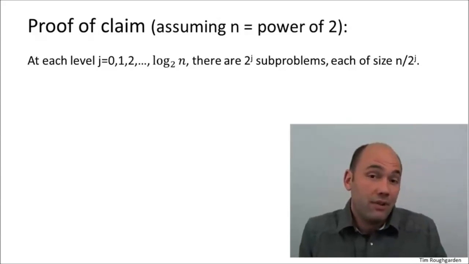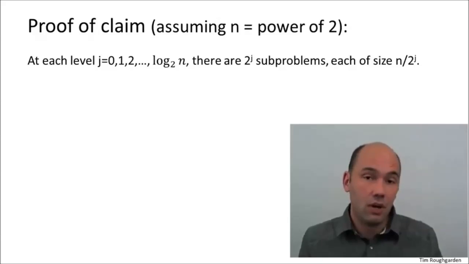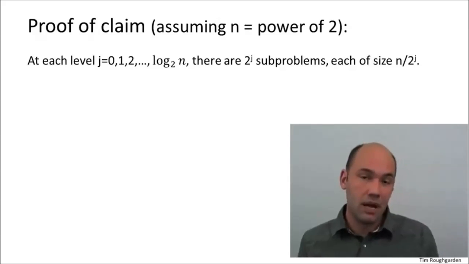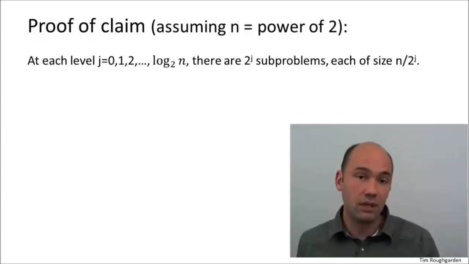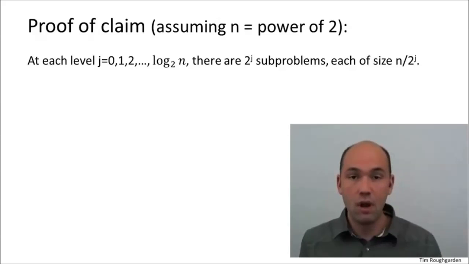Now, recall, merge sort is a very simple algorithm. It just has 3 lines of code. First, there's a recursive call, so we're not counting that. Second, there's another recursive call. Again, we're not counting that at level j. And then third, we just invoke the merge subroutine. So really, outside the recursive calls, all that merge sort does is a single invocation of merge.